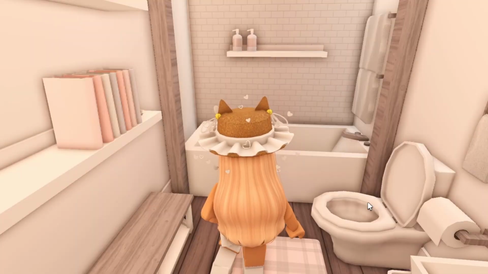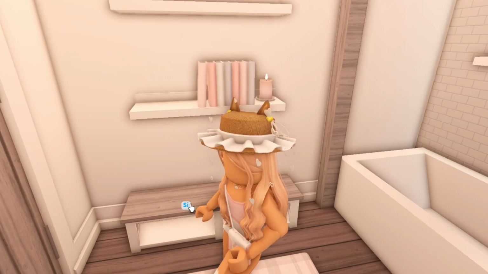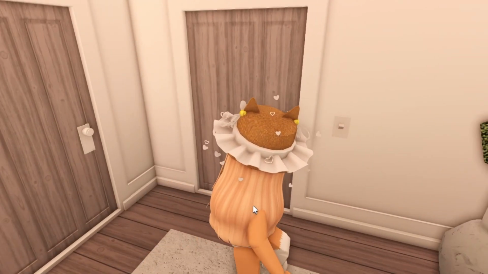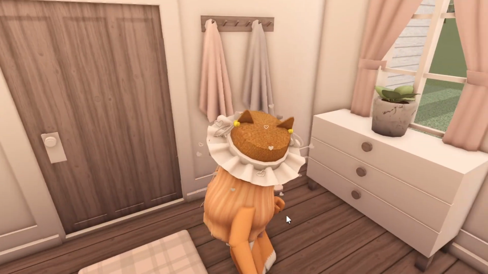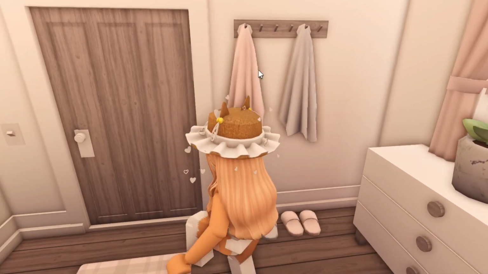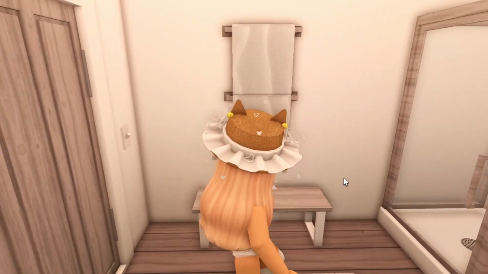This one is a bit smaller than the first bathroom, but it has everything you need and it even has room for a bench. And finally, the last room on the right here is the master bedroom. So when you enter, there's a bit of storage, there's some coats and some slippers, and then we have the door to the master bathroom.